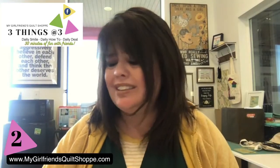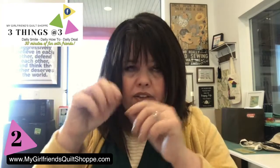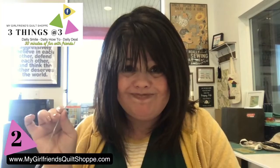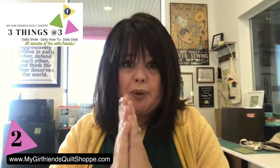Yeah, Rose says, and no sewing needed. Yeah, this is a no-sew project. Now, I've seen where people have taken needle and thread, and there's ways to do it that way. No. This is a no-sew project. So really easy to do, really fun. And to do it with a fork. Ta-da! So anyway, pretty cool.